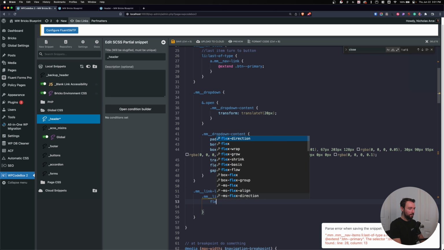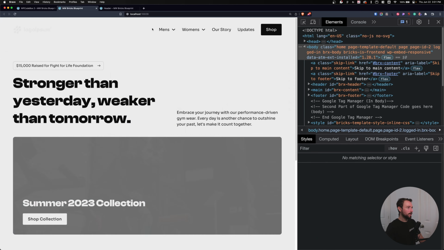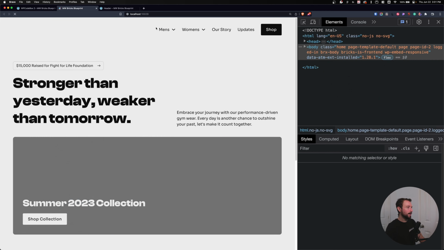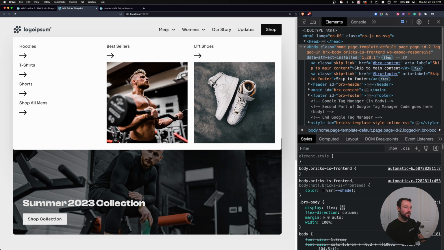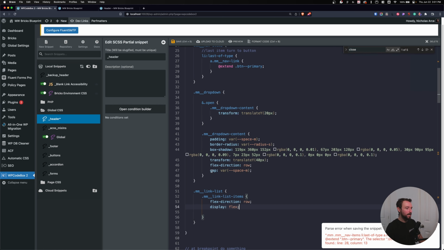I want these to be a flex direction of row. So left to right. Let's check it out. Refresh. It is not changed. So maybe we need to change those list items to display of flex. If not, I'm sure I misspelled something. I'm absolutely sure I did. Link list item, not items. Item. See, I knew I did. Let's remove this display flex because I think it's already flex.